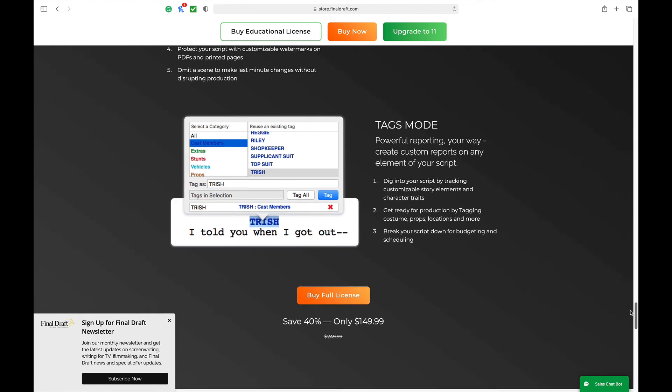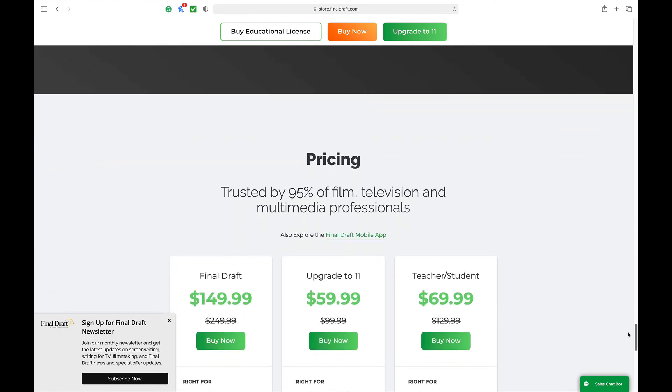The Story Map is a relatively new feature — I think it was introduced around version 10, and it's currently version 11. It also has a robust collaboration system as many of the other programs do. And I just love the nuts and bolts of the word processing part of the program — it's been very easy to use, and I can see myself happy on this platform for a long time.